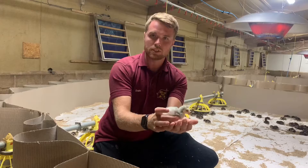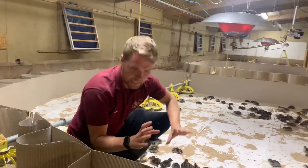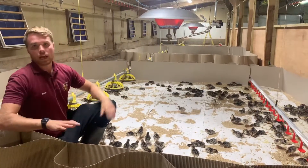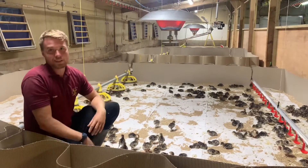We've also got in here these special silver turkeys. If this was to be a traditional white turkey, it would look very similar to a baby chicken — it would just be completely yellow. So we're going to do another video when we let them out of these circles so you can see how they spread out and enjoy, but they'll always obviously come back to the food and the water and the heat. Hope you enjoyed.